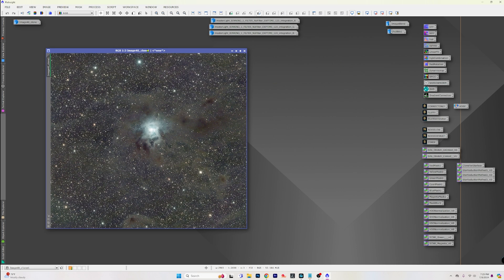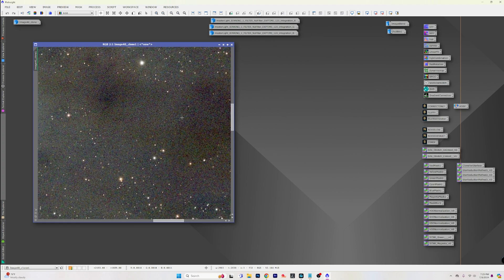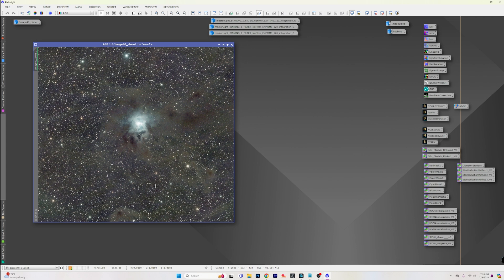The original image here — I've done a crop, a dynamic background extraction, and I like to use linear fit to get my RGB colors correct instead of SPCC. I'm on the Skystory hype train where I think you get better colors and stars. The image looks kind of noisy even for a 533 sensor — it must have been hot, shot around May or June. If you put another hour or two on this target it's going to clean up nicely. In this video we're going to try out the FAME script, and I'll do a separate video on that.